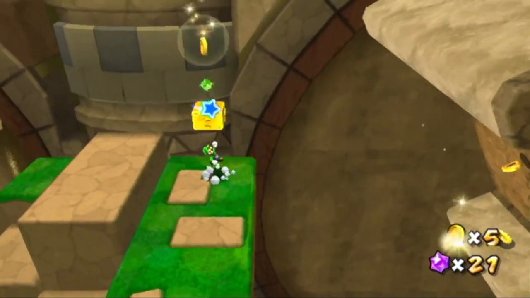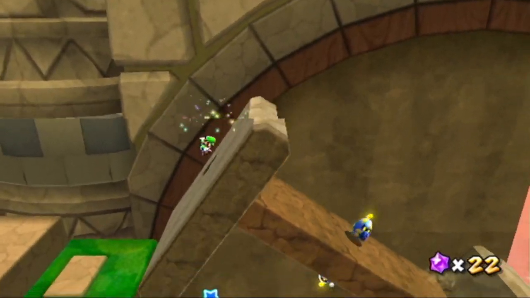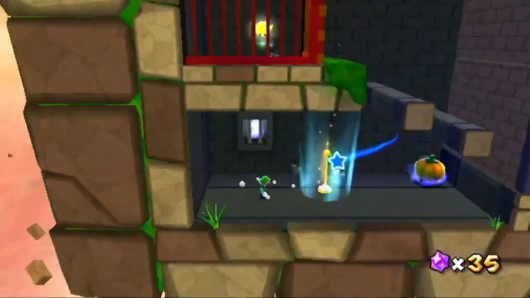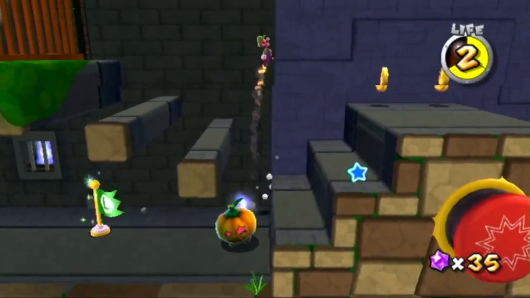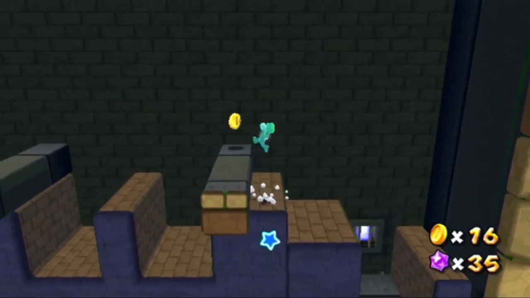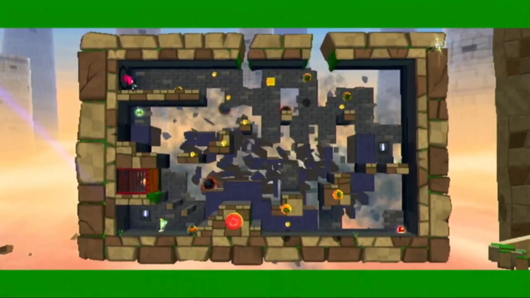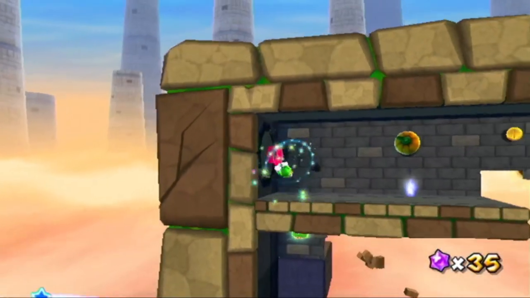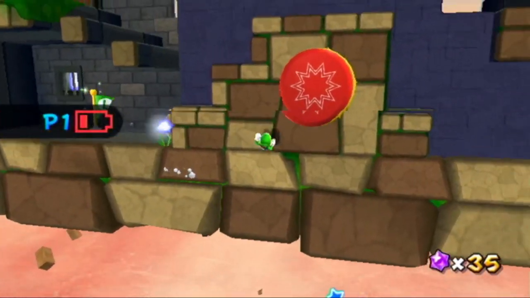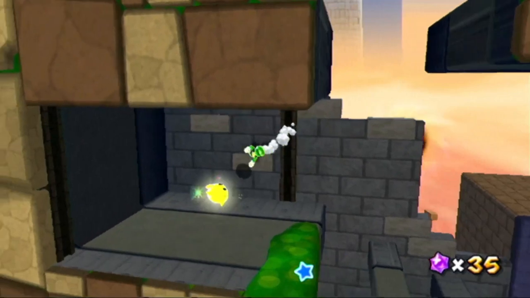Get over there. Get the coins, good boy, Luigi. Alright, got the star bits. Next up. Okay. Oh, thank God for that. Oh my God. Oh God, that was close. Luigi is an annoying boy. Luigi is a naughty boy. Luigi. Oh my God.